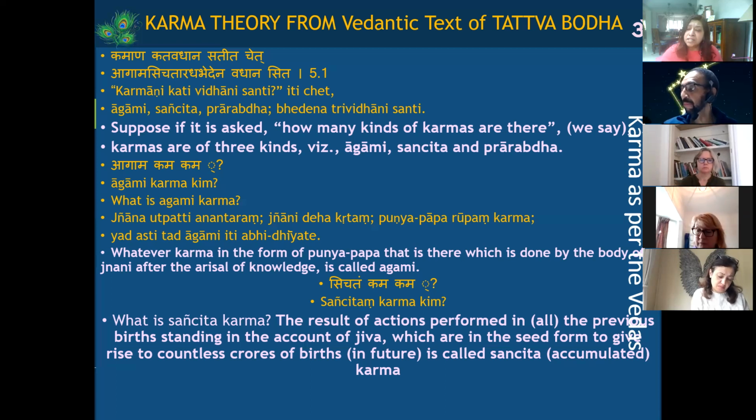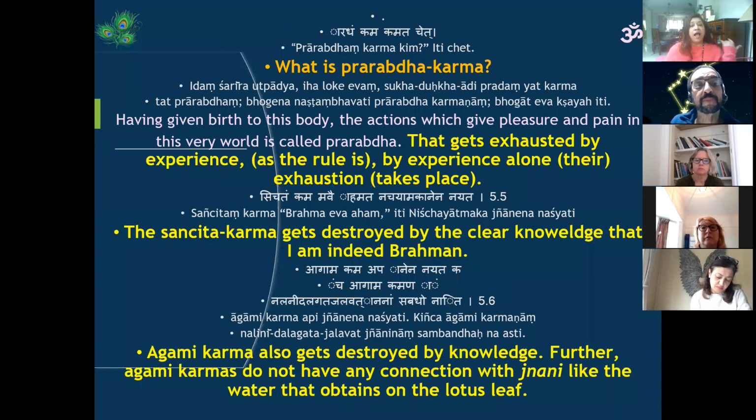Okay. And of course, it is coming from the previous births too, but it is countless, because our thoughts are countless. It's crores and crores of lifetimes, all saturated. That is part of the Sanchita karma. The Sanchita karma talks about the crores of lifetimes of accumulated karma. So that is all Sanchita. It is impossible to get rid of it in one lifetime. And then ultimately we come to the Prarabdha karma.